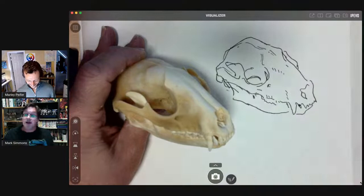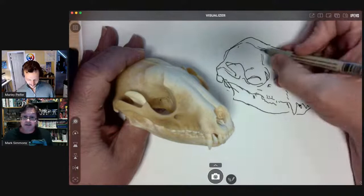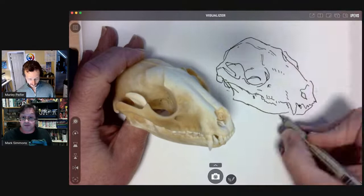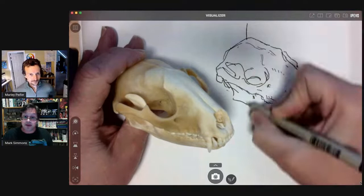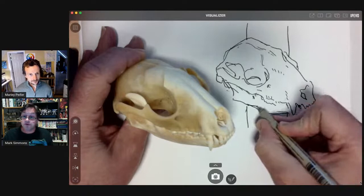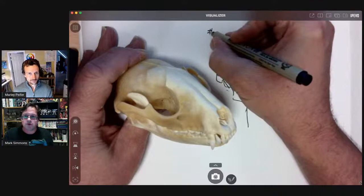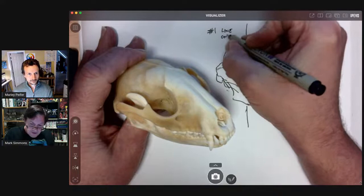All right, so right now I've got a rough outline. I couldn't resist putting some little ticky marks in here, but from here, we could just end the ink phase. This is just going to be our outline that we're going to fill with paint or pencil or any old thing. So I'm going to divide this into three segments that I'll render in different ways. Actually, I could almost say that's four different approaches. Okay, so let's say approach number one is line only, plus paint or whatever.